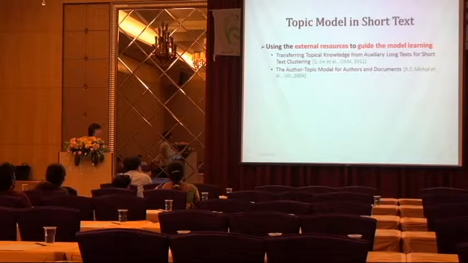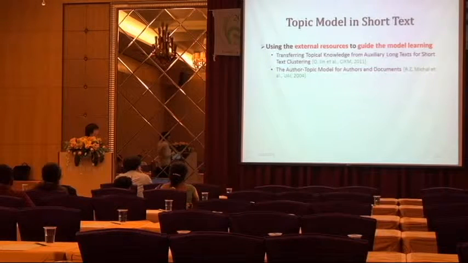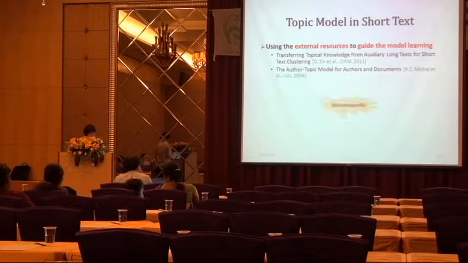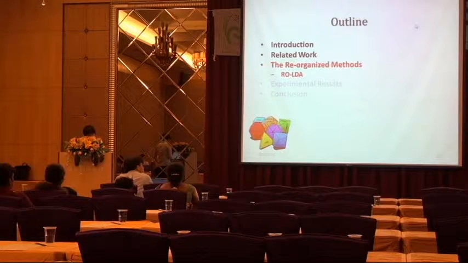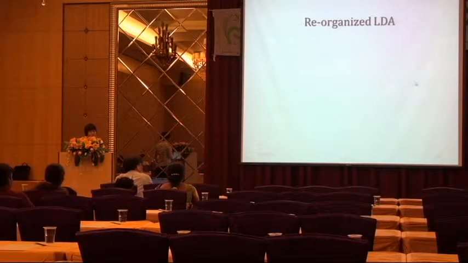And there's another way to handle short text: we could use an external source, like hyperlinks or some related articles, or use the same author's documents, because we know the same author will have the same writing style. But it still has the problem that it is very domain specific. So if the document we find through this is not so related to our original document, the model will become worse. Next, we talk about our reorganized method.